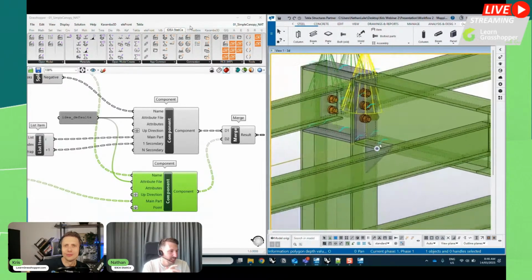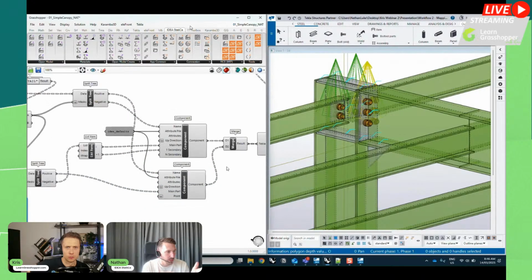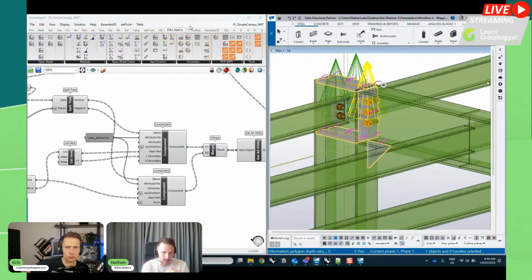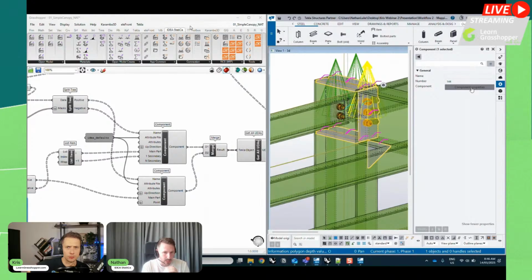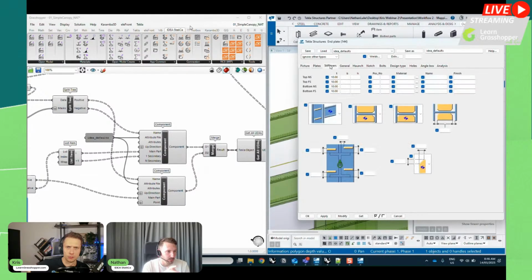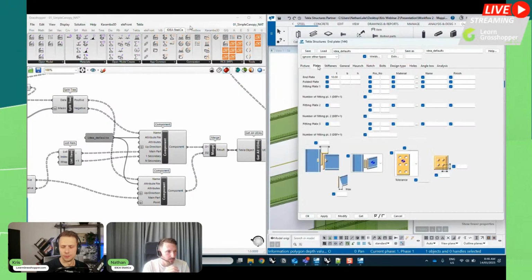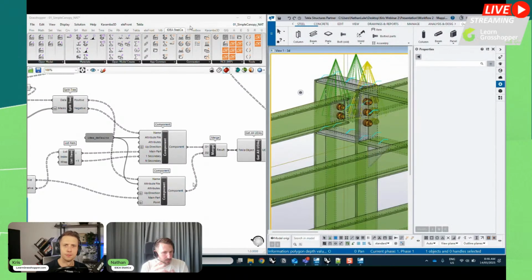So you can see here it's added, I guess, the basic values, and I'm setting the attribute file to a default one that I've created, which makes sure that the values that I want to change in IdeaStatica, such as the stiffener thicknesses, or this bottom plate thickness and width and height, will come through in Grasshopper. That was the best way I found to get them to come into Grasshopper.